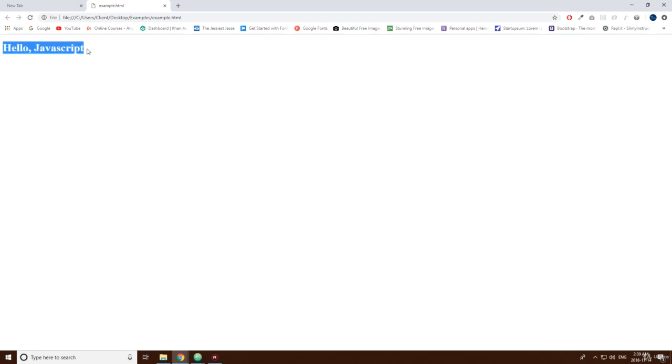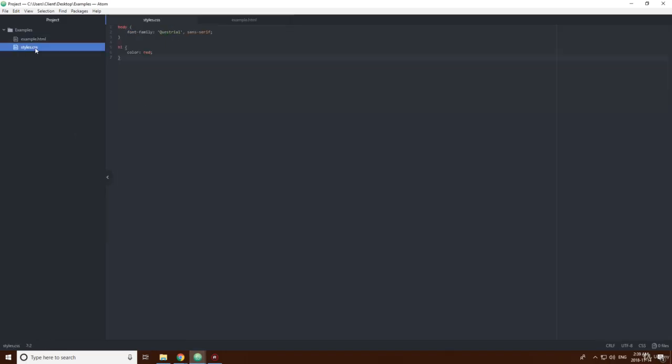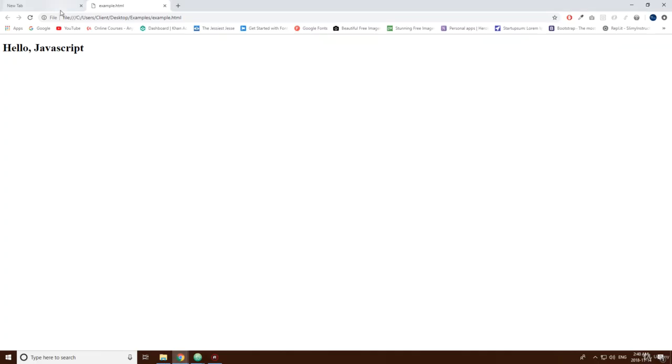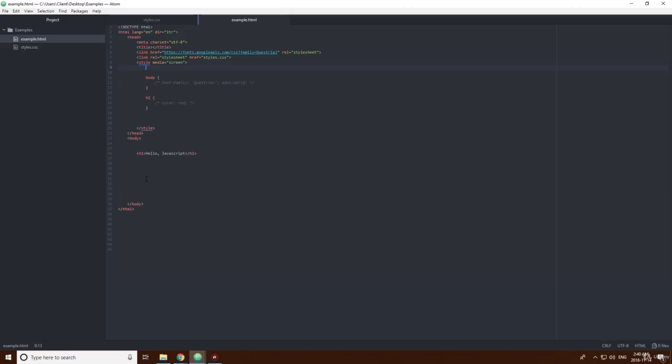And it goes back to basic HTML because the styles aren't being used. So I have my styles here. What you want to do is take a link, and it automatically says rel stylesheet, and the stylesheet is styles.css. Okay, so that's working.